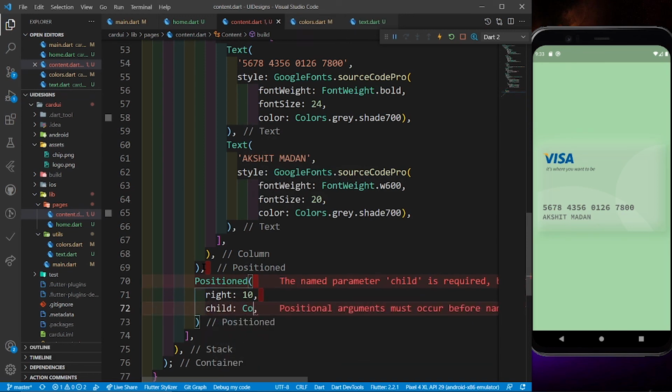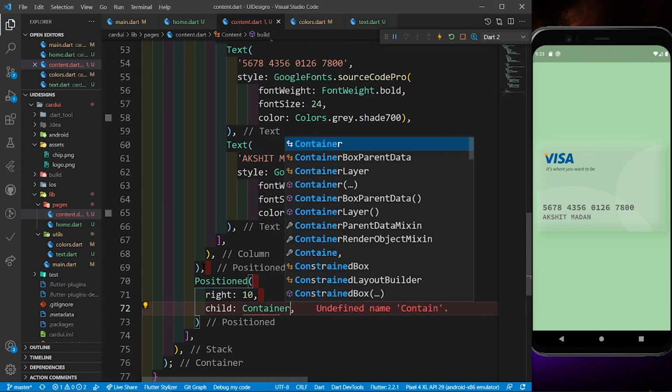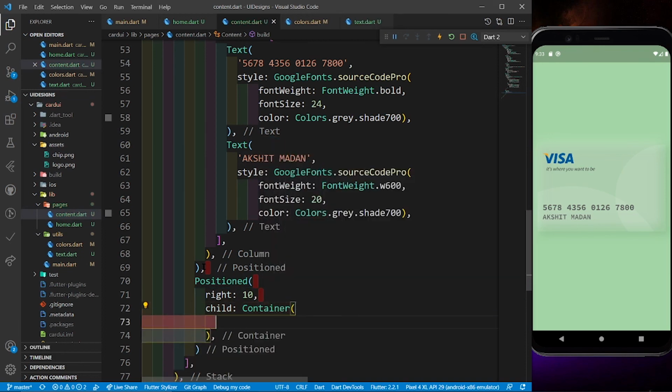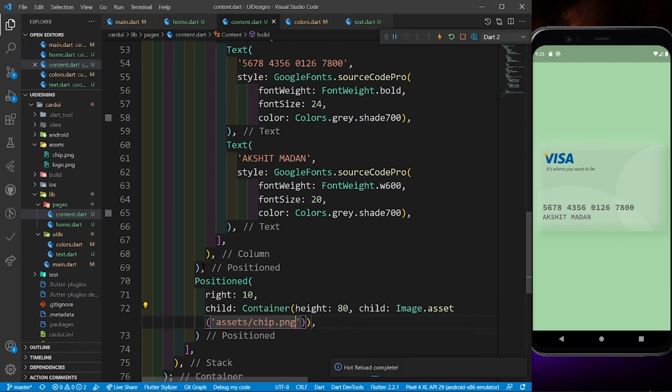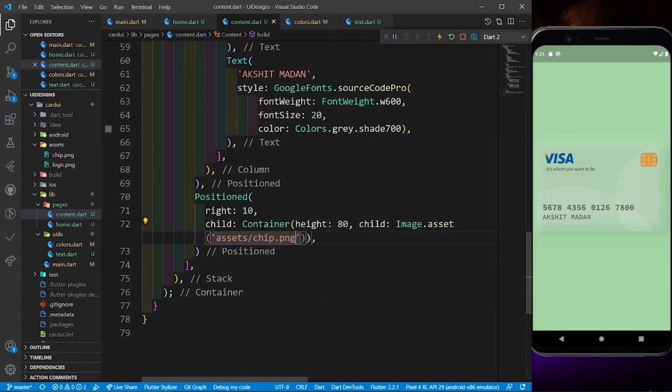I will have a container, and for this container I will have a height of, let's say, 80, and I will have a child. This container has the image dot assets slash chip dot png. Let's save it. I can see that it is perfectly at this position, and it's looking very perfect.